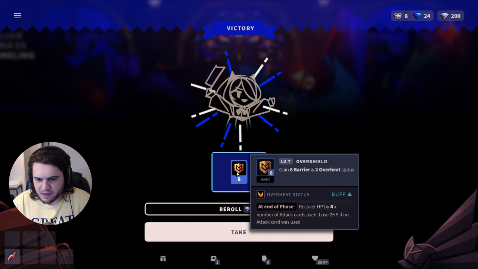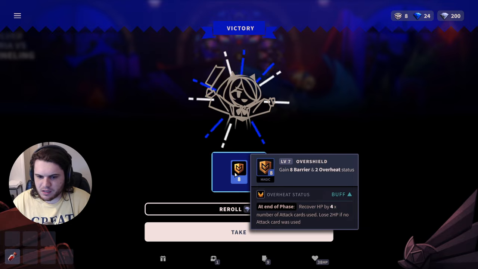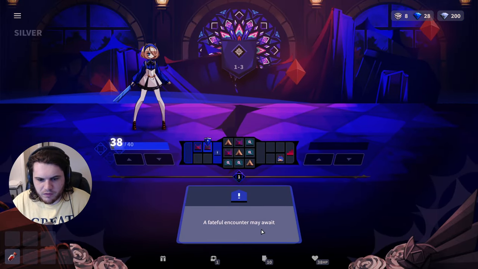That's crazy. Gain 8 barrier and 2 overheat status. Overheat. Recover HP by 4 times the number of attack cards used. Lose 2 HP if no attack card was used. Very interesting. Very interesting indeed. A fateful encounter may await.